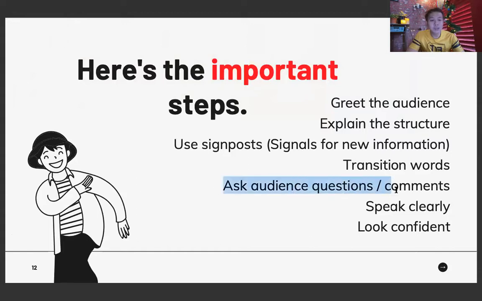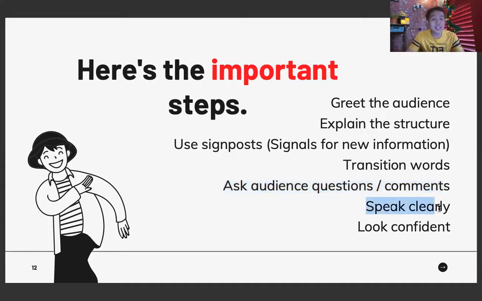Remember to ask your audience questions, tanya soalan ataupun ask comment like, okay, Raihan, do you understand what I'm saying in front? Kalau you nampak Raihan macam like that, so you can ask Raihan, do you understand what I'm talking? So you can ask questions so that Raihan too can ask his question, or Raihan can fokus balik kalau tiba-tiba dia berfikir, okay, apa nak breakfast hari ni dalam kelas macam tu.